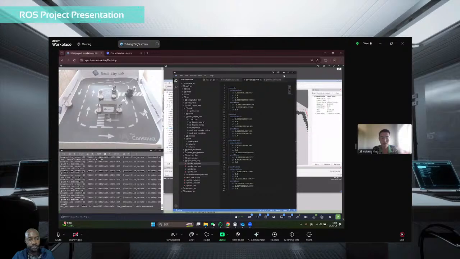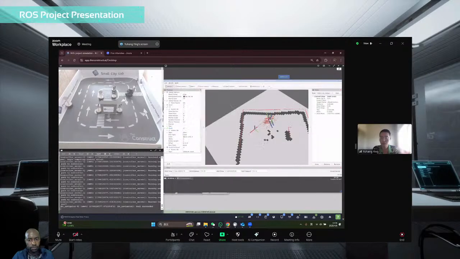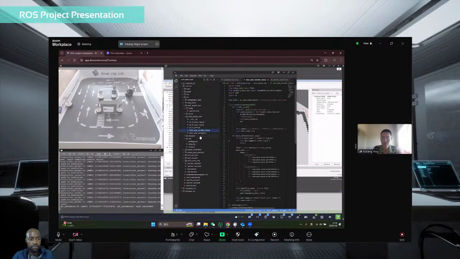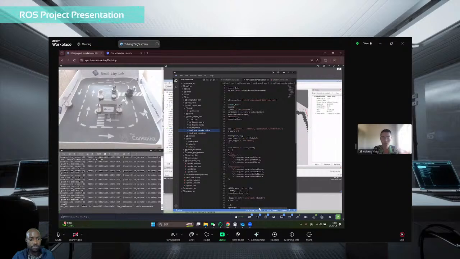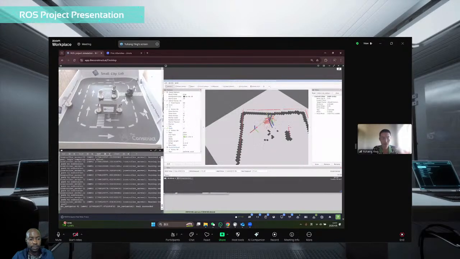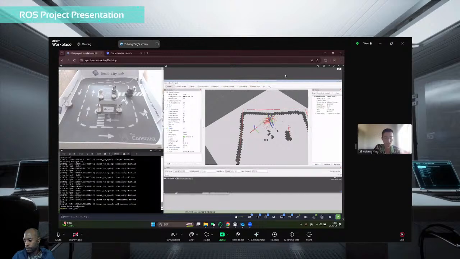I have also programmed it to consistently navigate to each of the four spots, and we can just run this client to do the navigation to the four spots.